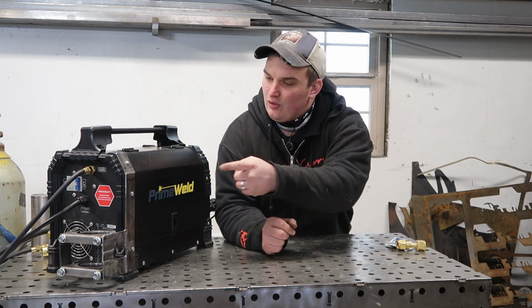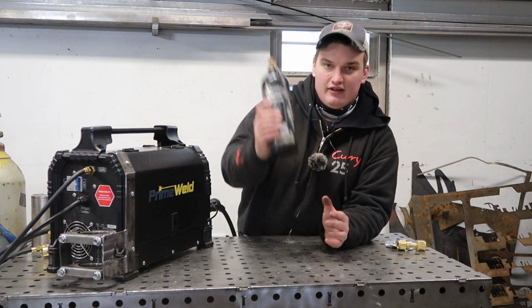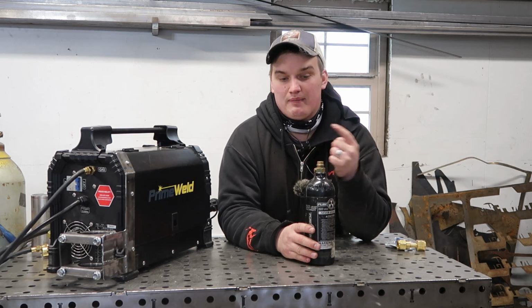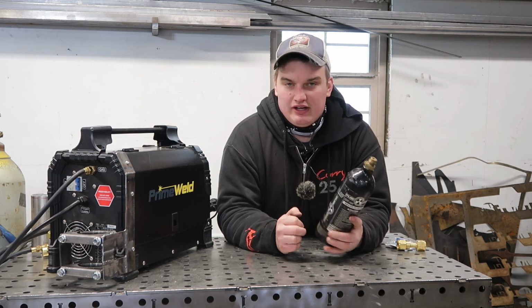Okay, so we got this all whipped out now, and if you haven't figured it out yet, what we're doing is we were making a bracket on the back to facilitate this 20-ounce CO2 bottle. So if you haven't watched my other video on welding CO2 versus argon, we can pop that up here. You'll know that we can MIG weld with CO2. And I chose this 20-ounce bottle because it felt like a good medium range.